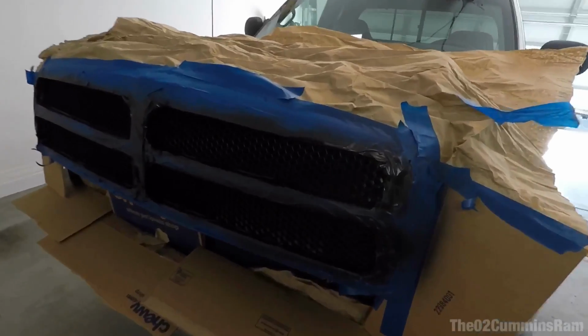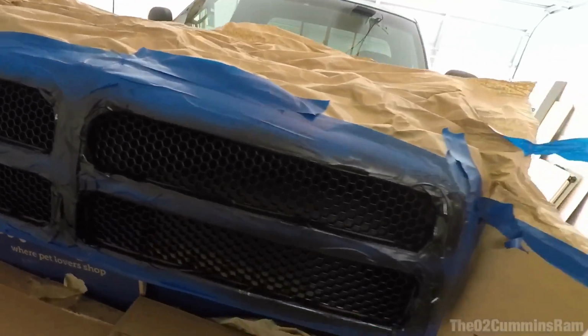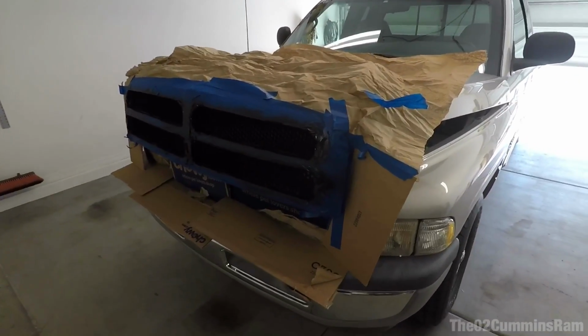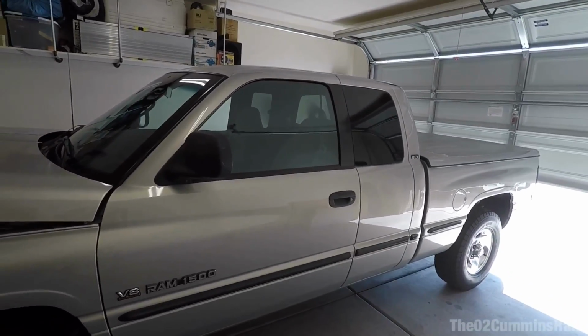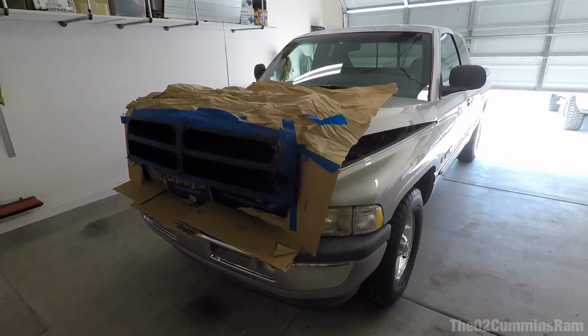Okay, so I'll put about 2 more coats on it. It's looking pretty good. I think I'm waiting about another 5 minutes or so, and then I'm gonna peel off all the masking and everything, and then, what is it, it's almost 12 o'clock, so I better get ready to head out. Gonna go get the windows tinted. I'll show you guys where I get it tinted, and do a little after, show you guys what it looks like out in the sun. Then we should have a pretty clean, transformed truck afterwards.